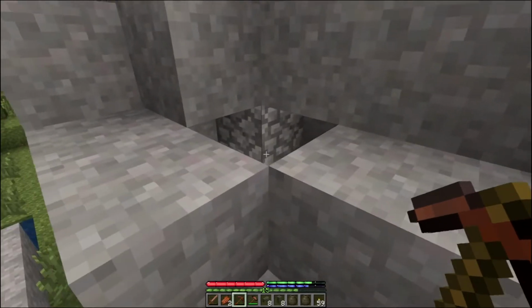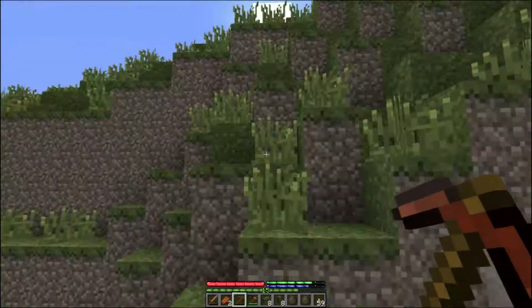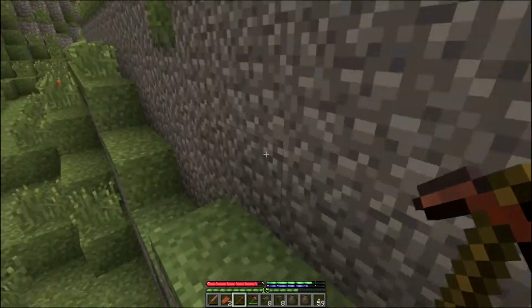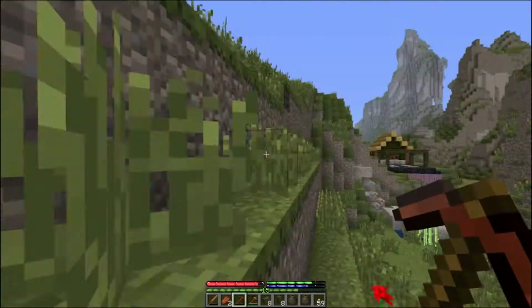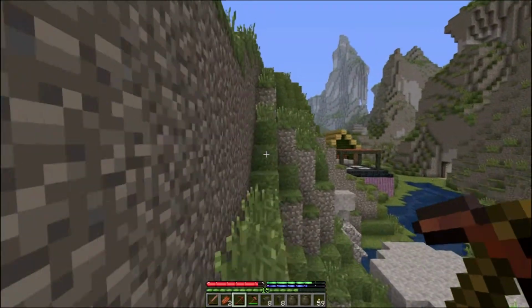There we go. See? Like that. Oh man, that sounded like a big collapse. Was there like a cave back in there? Hold on, let me get on top of this and see if any of the ground collapsed above it.